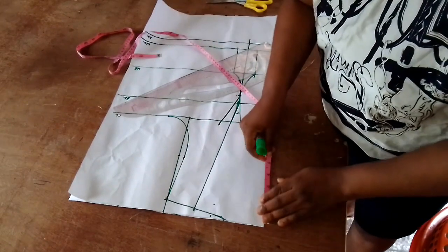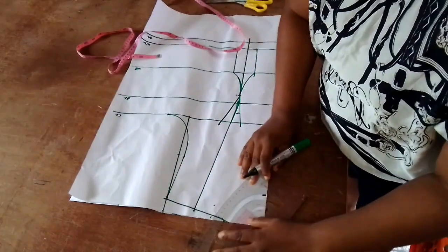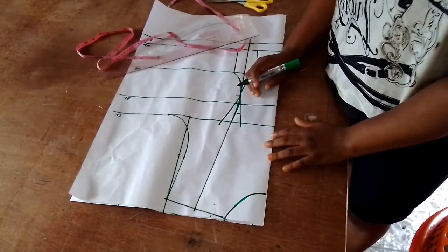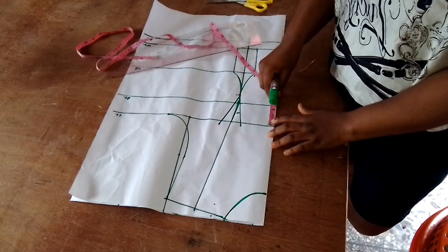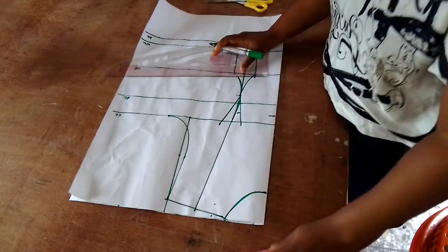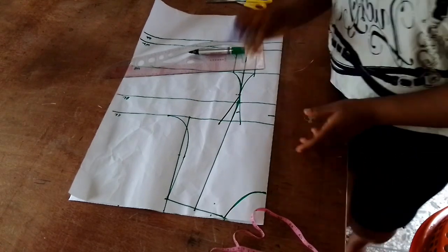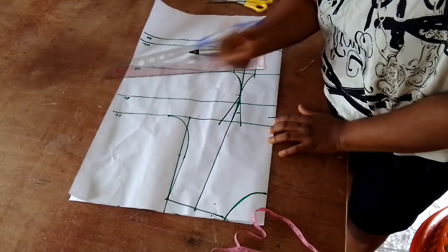For the neck depth I'm making use of 2.5 inches, and for the neck width I'm using 3 inches because this is going to be a turtleneck — you don't want it to be too wide. Because I'm using a stretchy net, I'd advise if you want to use stretchy net to go with maybe 2.5 by 2 inches or 2.5 by 2.5 inches — it's like elastic, it expands. So go for 2.5 if using a stretchy neck fabric.